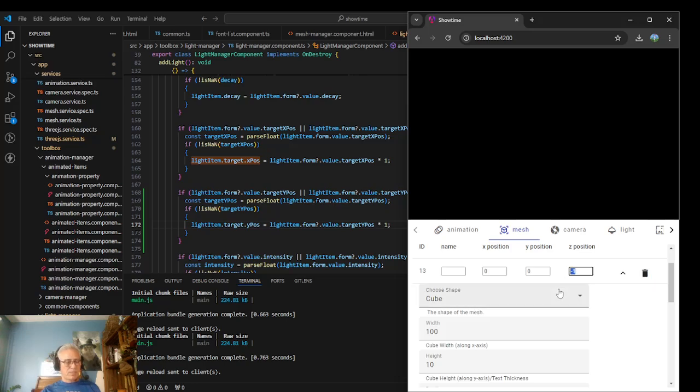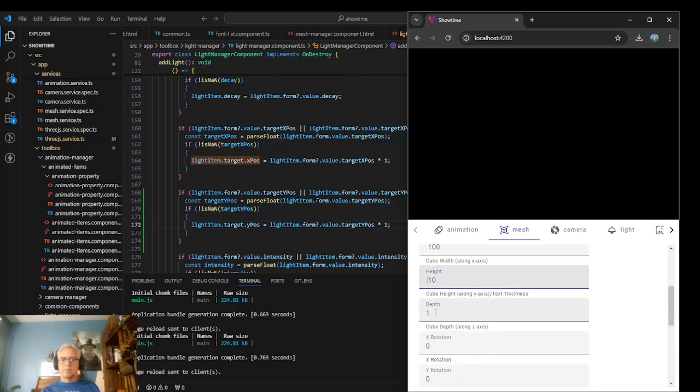So what I'm going to do is change this to 0 and make its width 0.1. Oh, I was really hoping that would do something. 0.1.